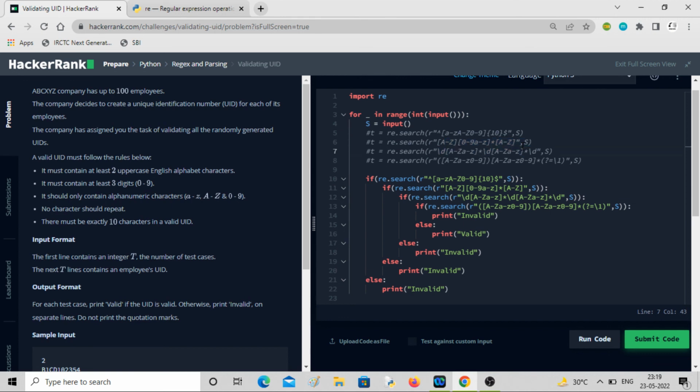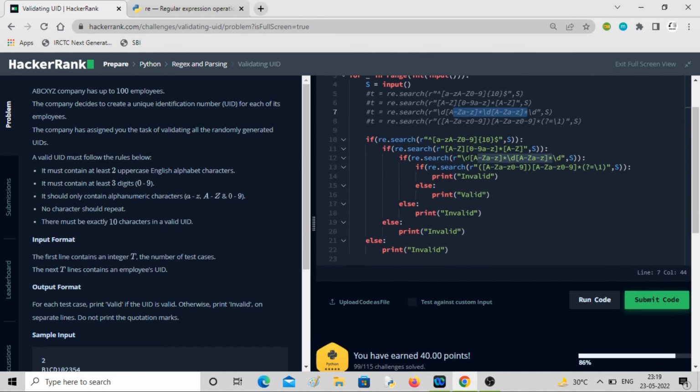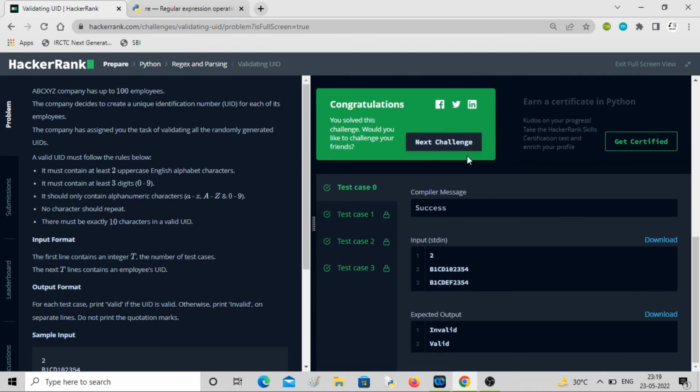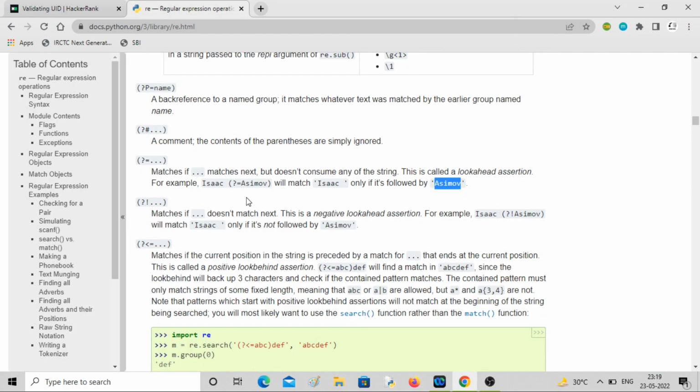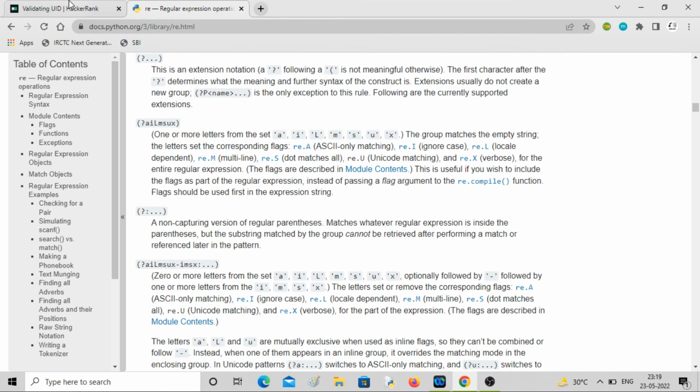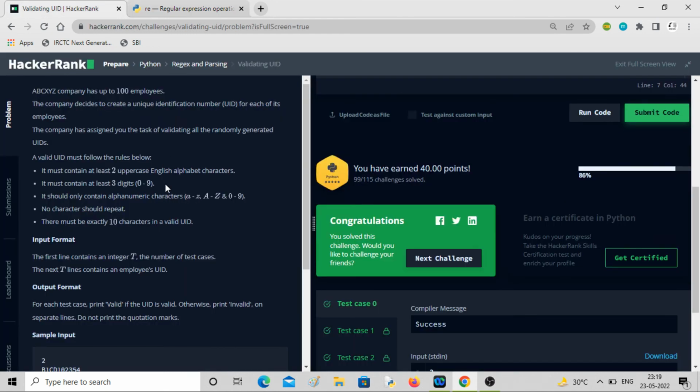It took me a lot of time, around 3-4 hours I have been doing this, experimenting with these expressions, what all things will come, and finally I was able to do it and I felt really happy. So yeah, this is it. I think regex is the best in the whole problem series, because it requires you to really read the documents, because if you won't read, you won't be able to do it, and you won't be able to get the logic as well. So it is really a very good topic in this Python series, I think. So now let's move on to the next topic, next question.